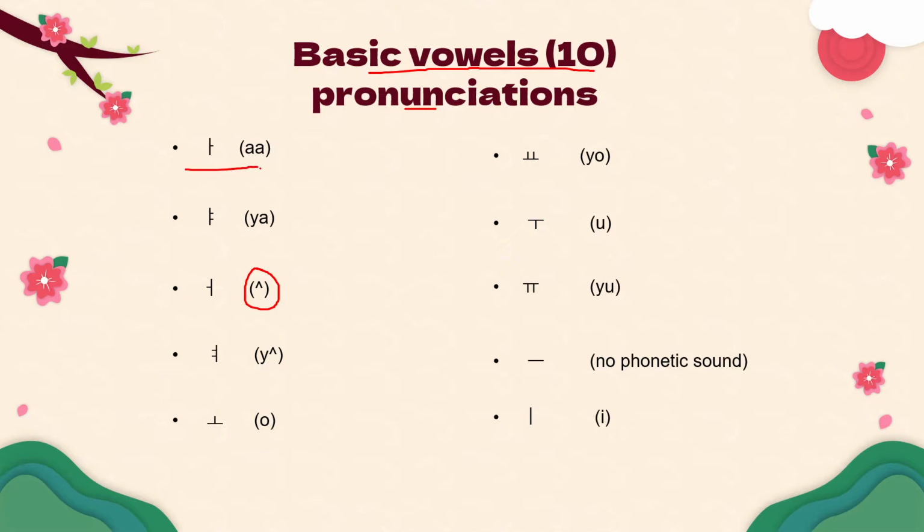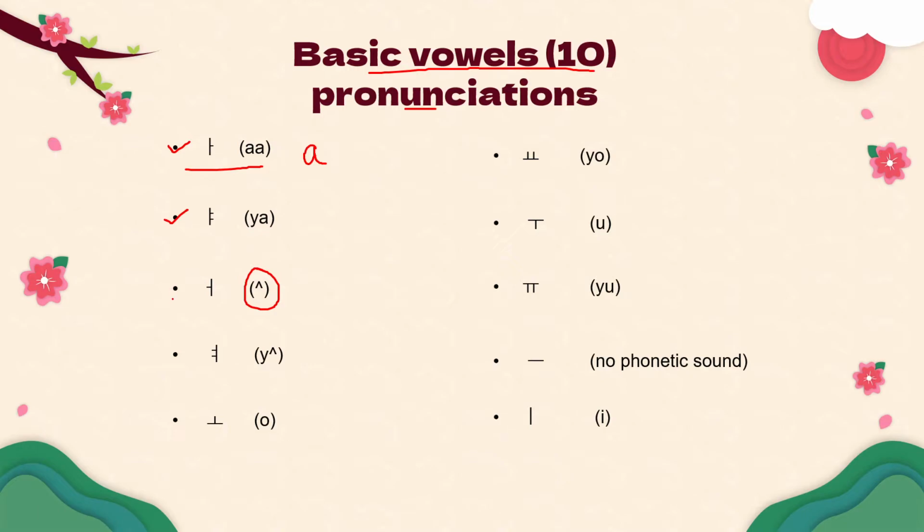Okay, so this character has the pronunciation of A. Whenever you find this in any Korean word, when they are written in English, I'm not talking about the translation, I'm talking about their pronunciation written in English, you will find that written as A usually. And this is Ya. This is A and this is Ya.